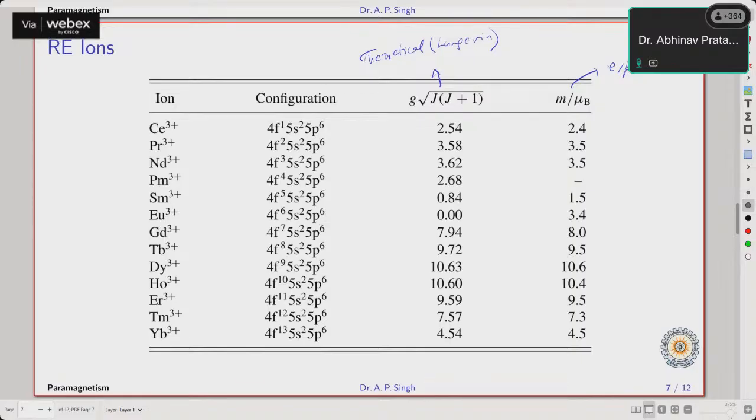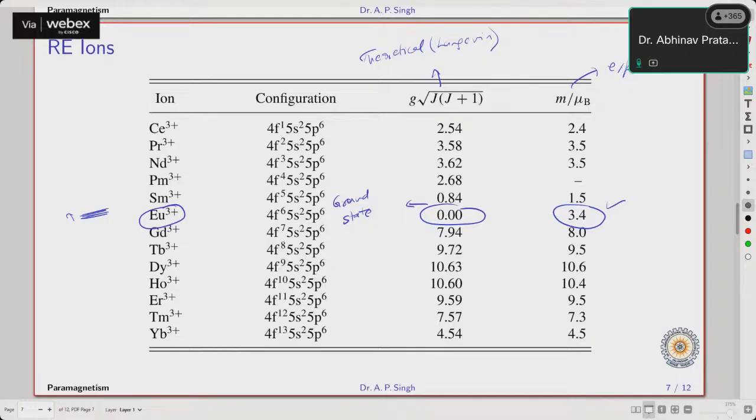One of the differences is that for europium, the theoretical value should have been 0, but it actually turns out to be 3.14. The reason is that this value is calculated assuming the ground state. But in actuality, europium has some other states which are very close in energy. Those states are also populated, and therefore this value is actually different from 0. So if we neglect this europium part, for which I have provided an explanation, the correspondence is quite good.